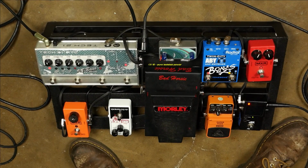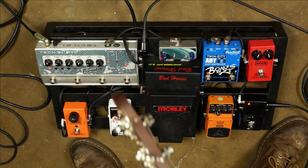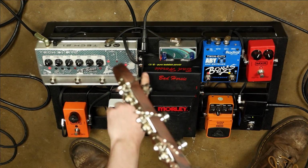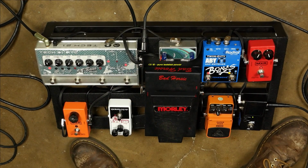And that has an effects loop on it that we send to the Phase 90 here, and then that goes directly back into this, keeping the phaser out of the main pedal chain, but after the preamp, before the power amp.